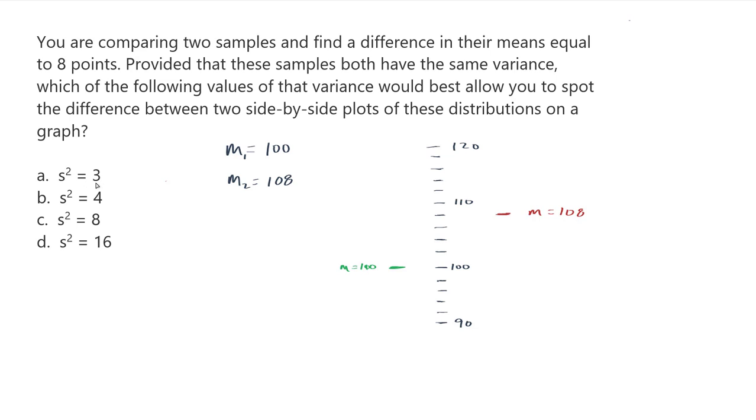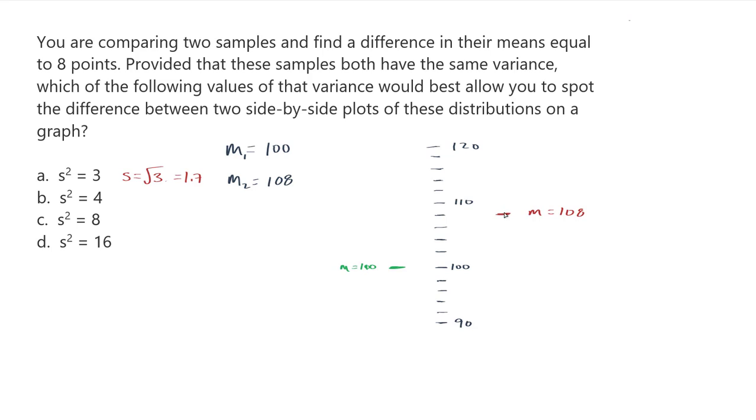Now if you ever want to use a visualization like a number line, you shouldn't use variance. Variance measures squared variability. It's a version of variability, but it's better to work with your standard deviation. That measures variability directly. So let's take the root of the variance. The root of 3 is roughly 1.7.